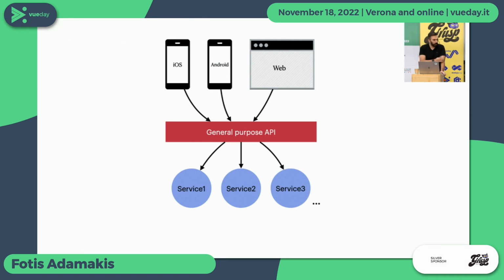A typical example without a BFF, backend for frontend, looks like this. Multiple consumers use a common API to get data from multiple services or even a monolith. This creates the problem that is commonly referred to as the gorilla banana problem. One of the clients asks for a banana and gets back the gorilla holding a banana and the whole jungle with it. Because the same API needs to serve all the clients, and this client has different needs.